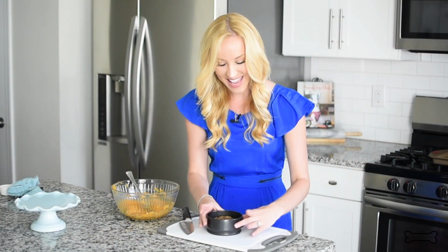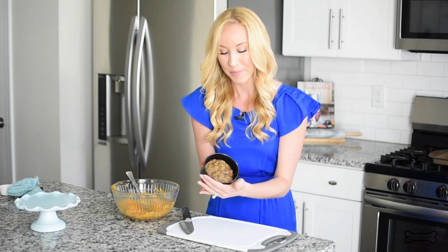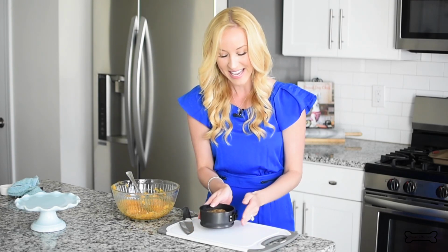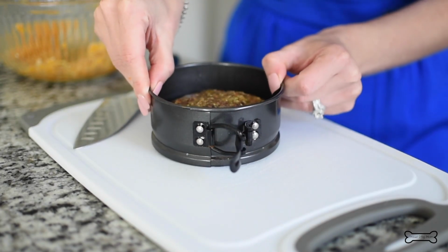Icing is done, and the cake is out of the oven. I've let this cool for a little while, so I can touch everything, it's okay. But you can see it looks beautiful. It smells kind of like a hamburger, if I'm being honest, but it smells really good. And it is time to open it up and ice the cake.